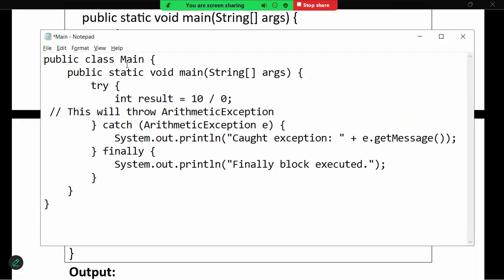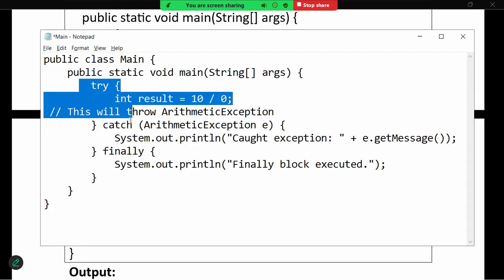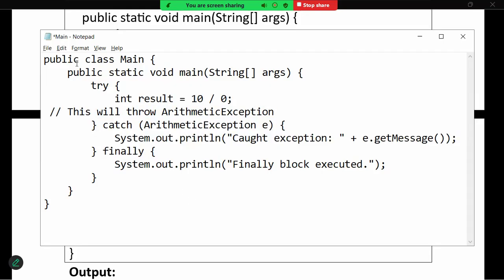Okay. Now see this class main, int result = 10 divided by 0. This will throw ArithmeticException. Okay, arithmetic. This is divided, it's not 0. Caught exception, I put here e.getMessage. These are all Throwable methods. We can put e or you can put e.getMessage, and the finally block. Whenever this is executed, whether this error comes or not, the finally block will execute.